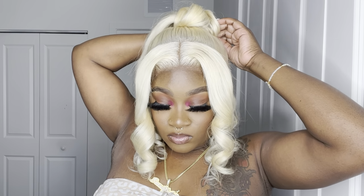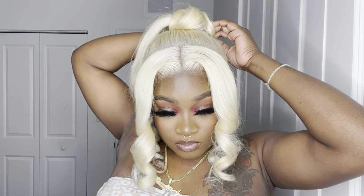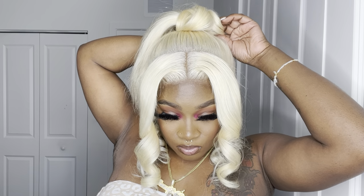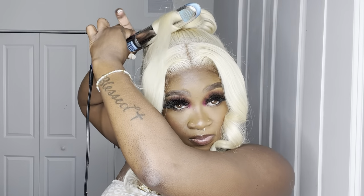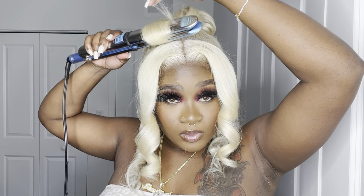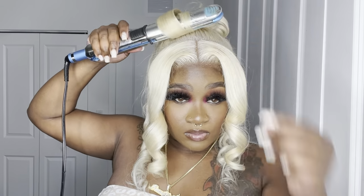Don't pin it down to perfection. You still want to leave the curl kind of open, still kind of fluffy. Don't pin it down like you're trying to save your curls for Sunday's church, okay? Just hold it, put it in a little circle, pin it, but still leave it open and fluffy so you can stack the pin curls, you get what I mean? So just continue to curl, leave some space in it, don't make it too tight, and pin it, but fluff it out, play with it a little bit.